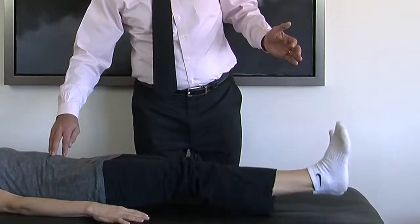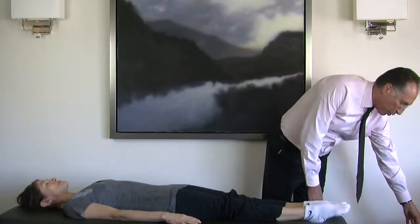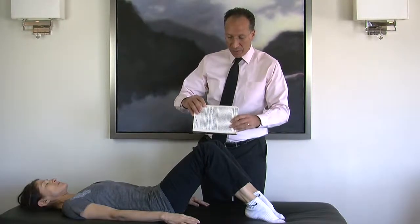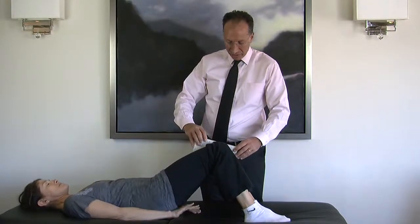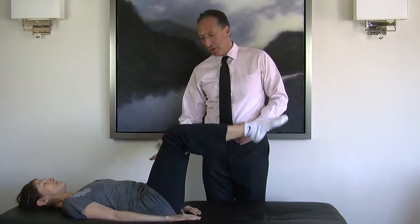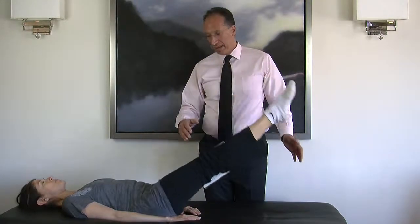To make it even more advanced, take a book or a pillow — you may have seen stability balls used between the legs on TV or in the gym. Take a heavy book and place it between your legs. You can put your hands under your pelvis for a little extra support.